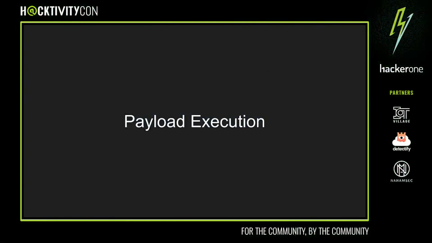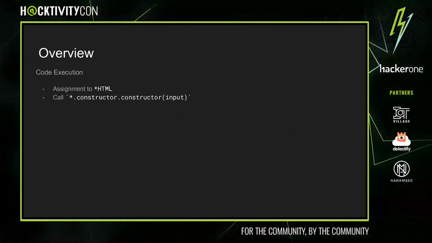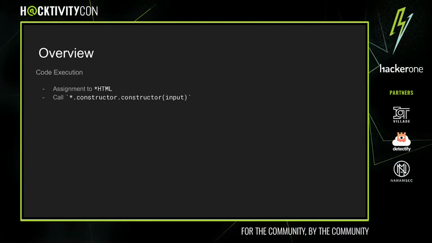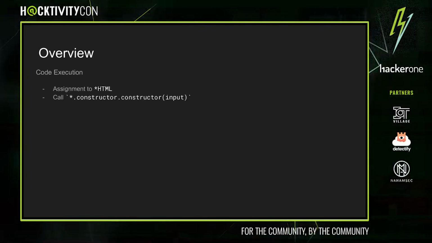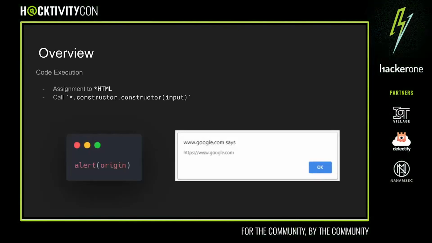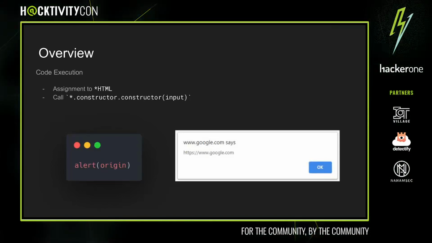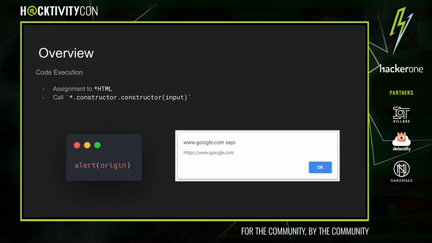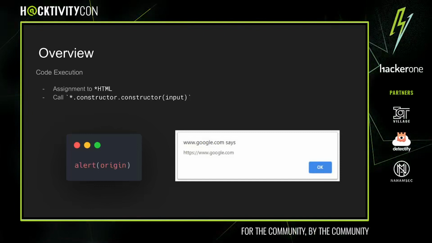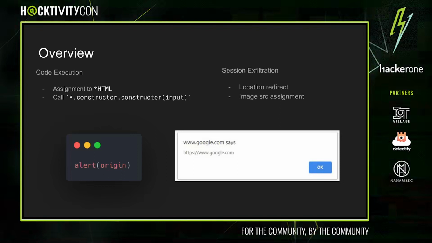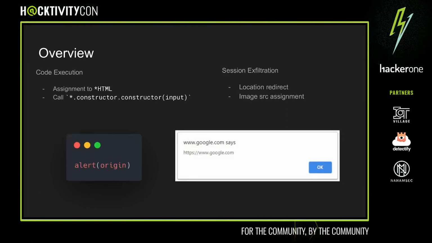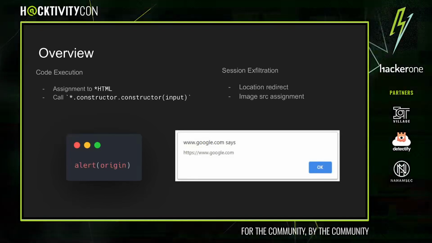After constructing or hiding the payload somewhere, we need to use a browser API in order to execute it somehow. There are two general paths we go about for payload execution, eventually allowing us to perform something interesting. First, we can execute user-visible code. The end goal is usually to create some sort of visual indicator, for example, an alert box, which is enough to demonstrate XSS to a triage team. Alternatively, we can attempt session exfiltration, generally by extracting a session cookie.